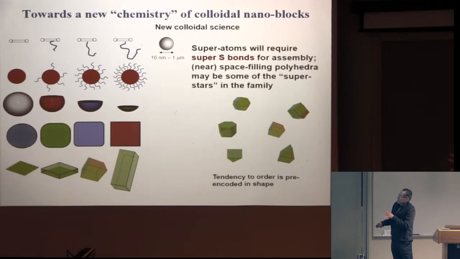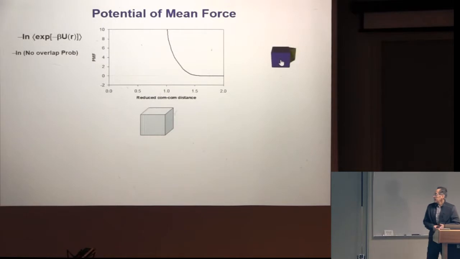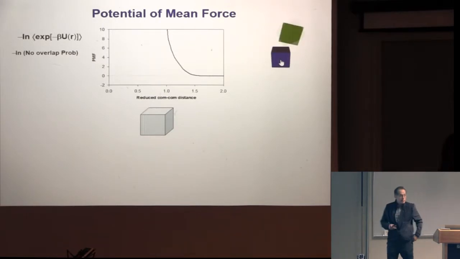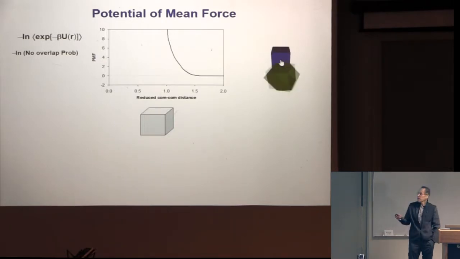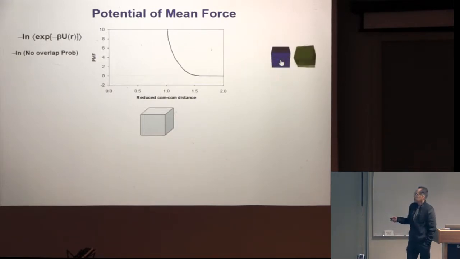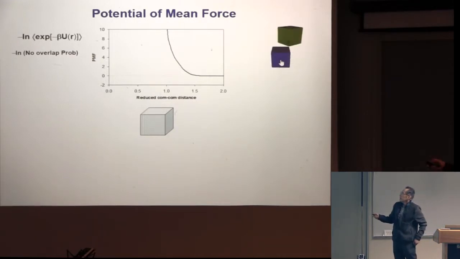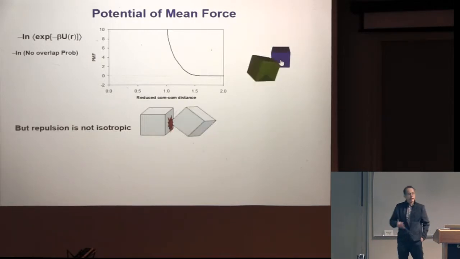And one way to start understanding why they can do this is by looking, for example, at the potential of mean force. So what you will do in this case is have a particle in the center and a second particle that you probe at different distances and different orientations, and you see at different distances whether you have overlap or not, and then minus the logarithm of the probability of no overlap. That's the potential of mean force. That basically shows that we have a purely repulsive interaction, as it should. But this is the spherical average. In reality, of course, this interaction is orientation dependent.